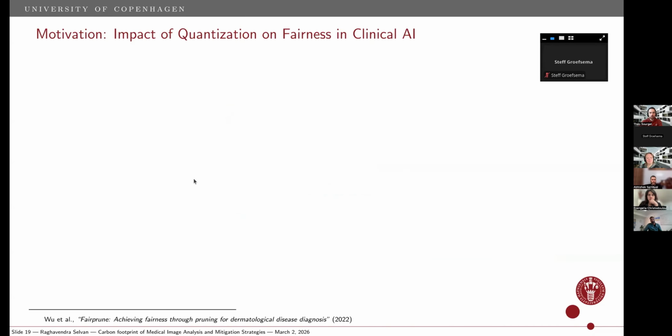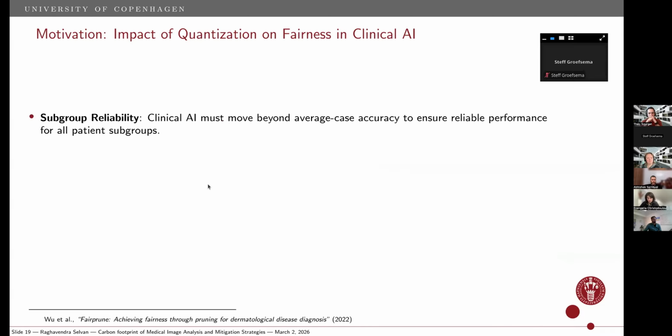Now, this is just a very high level pitch on what we can do with these composite metrics, because we cannot stop at only efficiency metrics. We need to take the joint interaction between efficiency and what it does. You can take a model which is performant and make it efficient, but then what does it do? So we use a very simple setting here for assessing what happens to fairness of models under quantization. Quantization is where you take a model which is usually trained in full precision, and then you reduce the number of bits allocated per weight. This is a proxy for how much compute you will use, because it's then easily transferred into embedded devices, which in medical image applications can be very useful.